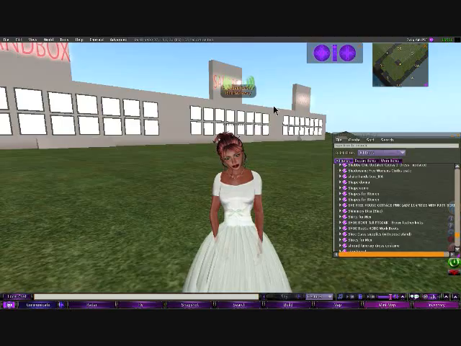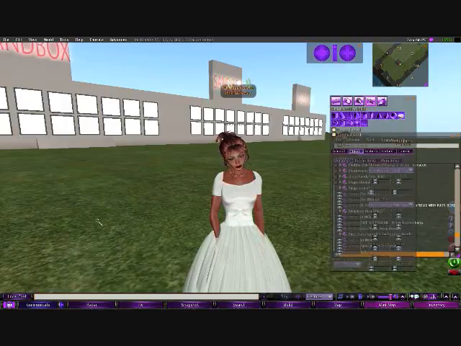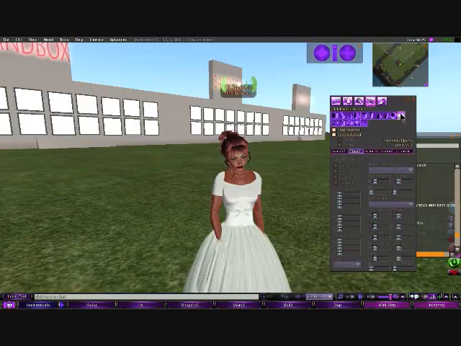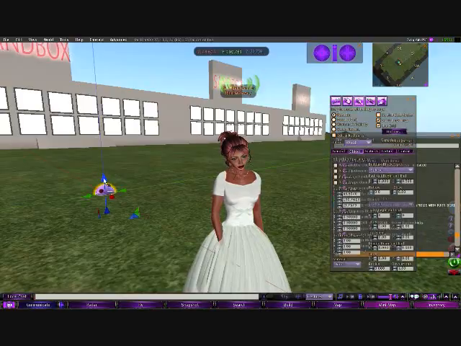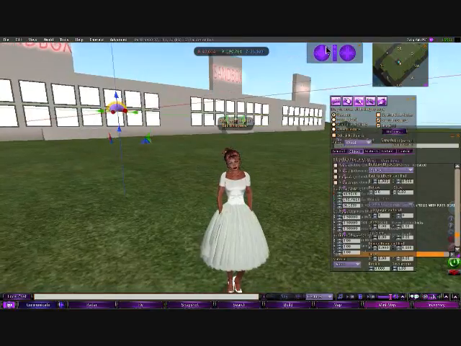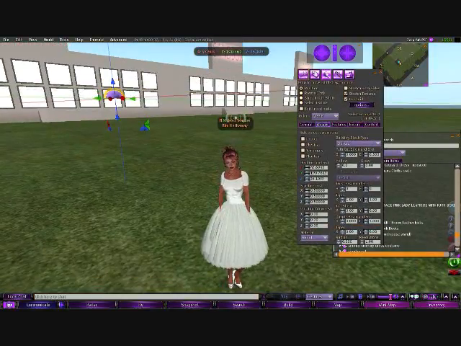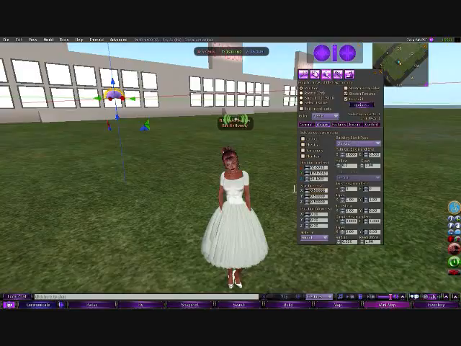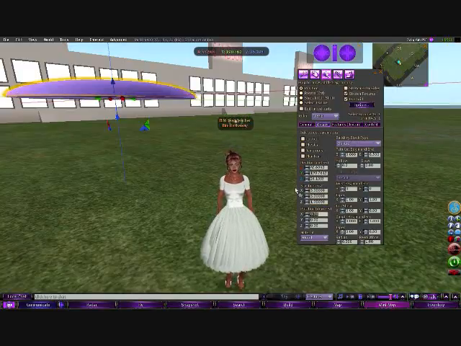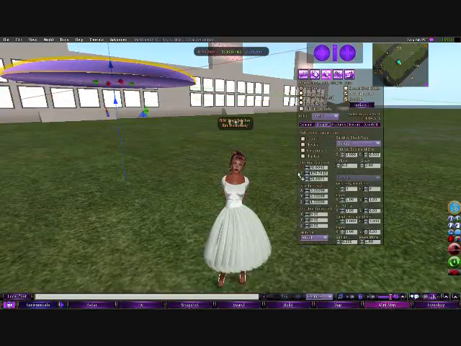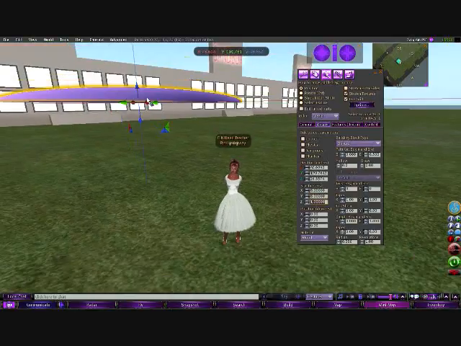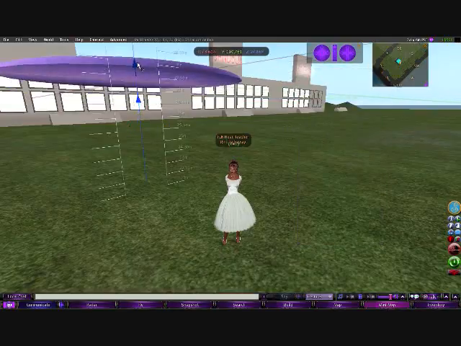Alright, for our personal spaces we're going to talk a little bit about linking objects. So I'm going to make a quick build and I'm going to use this half sphere and it lands upside down, so that's fine with me. I'm going to my object tab. I'm going to make the size 5 meters by 5 meters by 1. In fact, maybe I'll make it 8 meters by 8 meters by 1 deep. So that looks fine. And now that's my roof.